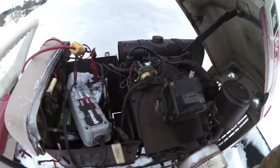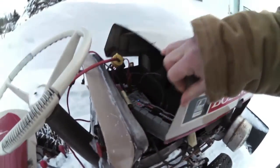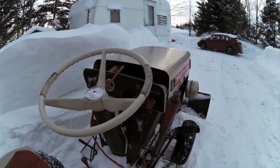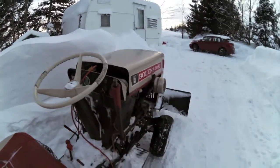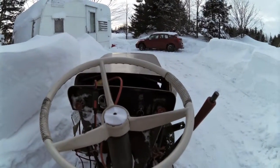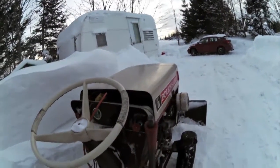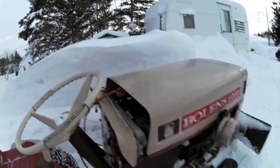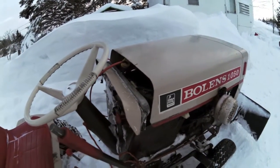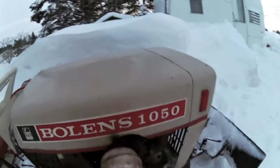For the longest time I had to jump the starter on it — it's done well. One of the issues I had though was with all the blizzards. This thing sits outside and all the control panel gets frozen up — the choke, the throttle, the key, and the lights. Everything gets completely frozen up and jam packed. I run it for about 20 minutes, everything gets hot, then it sits there and gets snowed on, and all the snow melts and freezes everything up.